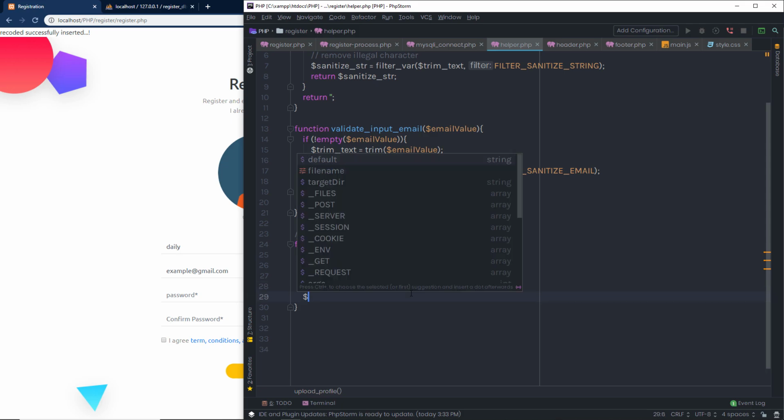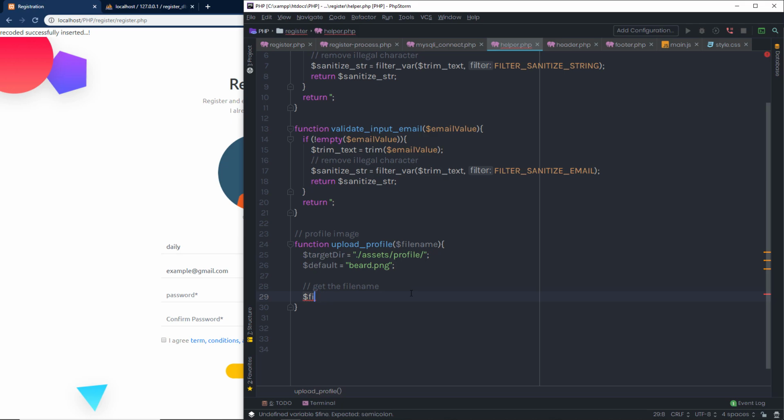Now, right down here in this function, I'm going to just get the file name. So I'm going to create a variable for that file name, and using the basename function, I'm going to get the file name. If the user uploads their profile picture, then this variable contains the whole path of that profile picture. So we need to just get the name of the file using this function basename. And in the parameter of this basename function, I'm going to specify file name and just get the name of the file using the array key name. Just after that, I'm going to just get the targeted directory and store that in the variable.